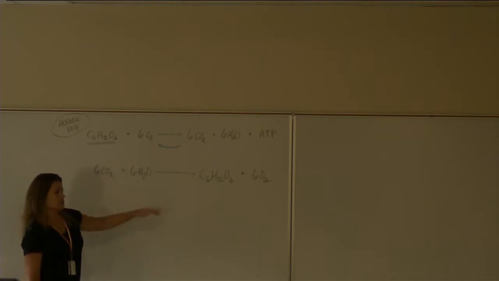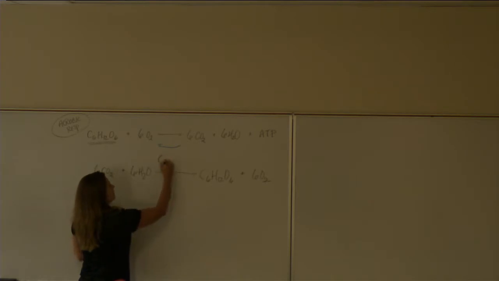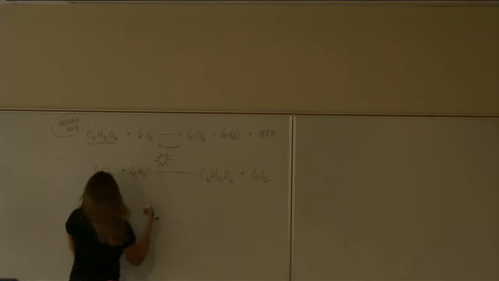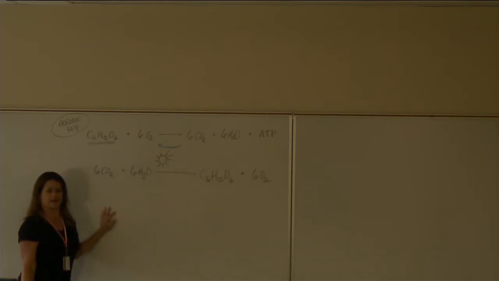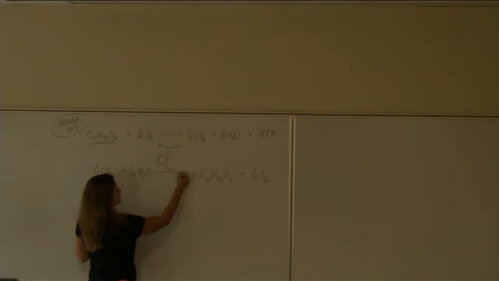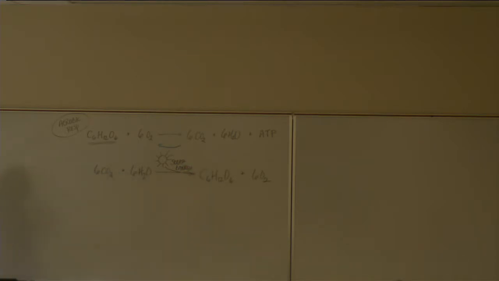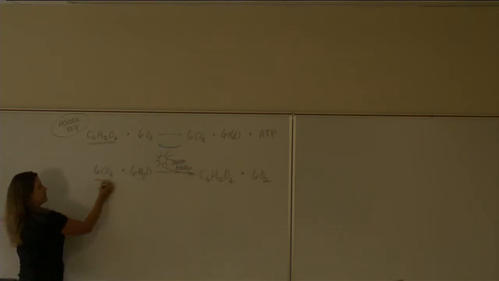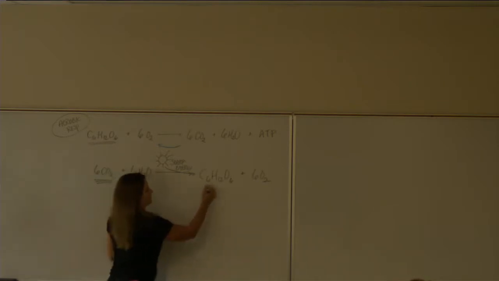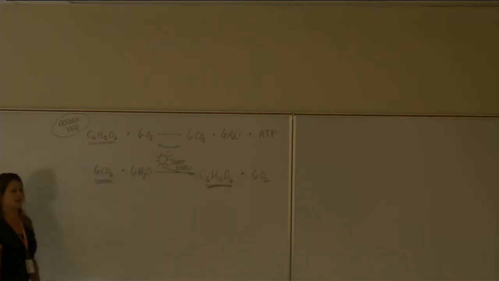So energy goes in, and energy with this reaction comes from this big bright yellow thing that I hopefully get to see today. It's not out there right now, but this big yellow thing, of course, looking at the sun, so solar energy. So energy goes into this system, takes something inorganic, and creates this organic glucose. What is the name of this reaction? Yep, photosynthesis.